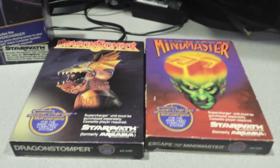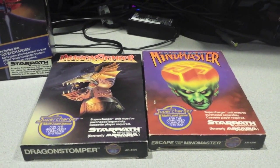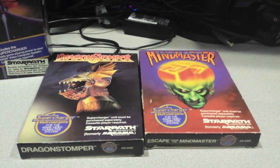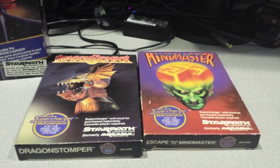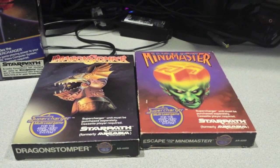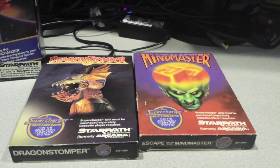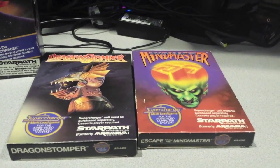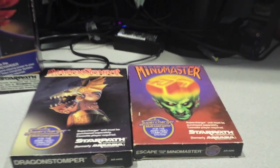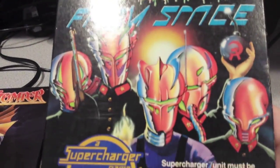And next up is Communist Mutants from Space, which is basically, God, how do I categorize this? It's kind of like a mix of Galaxian and Space Invaders, but it's a very, very bizarre game with a big variety of things to do. It has time warp, difficulty selections. There's a mutant mother in the game. Penetrating missile options, steerable missiles, has a high score indicator. Again, Communist Mutants from Space. Once again, look at the graphics on that. Really cool. Again, that is complete in box. Really fun game. That is number 2.